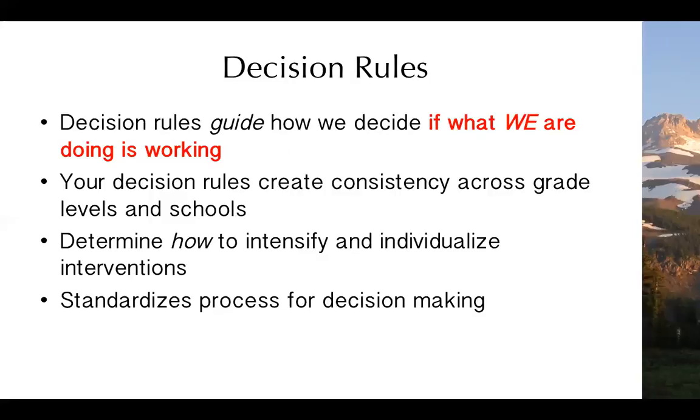on this quest to determine, is what we are doing working? So not is what the interventionist is doing working, but is what we as a school system are providing the supports for these children, for them to be successful? And that should be consistent across schools and larger systems, or across different houses or different grade levels, different teams, that there is some level of consistency about this determination of success and failure. So then those decision rules will help us say, okay, this student we need to intensify some more, or this student's ready to exit from our intervention program.